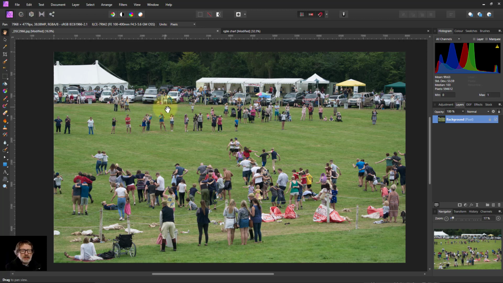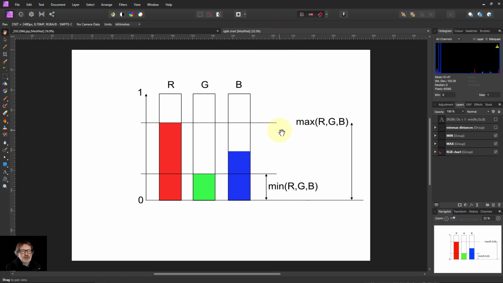I've been looking at ways of separating the colors from the monochrome elements in an image, and here's something I've come across. If I hit Ctrl J, I'm going to get another layer. I'm going to turn off the bottom layer here because I'm only going to work on this. First of all, I'm just going to look at a picture here to explain something of what's happening.